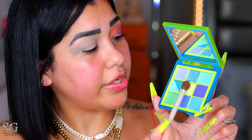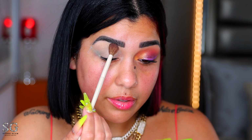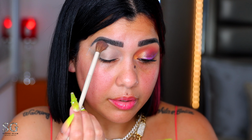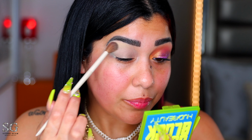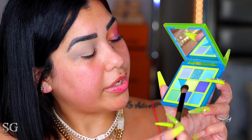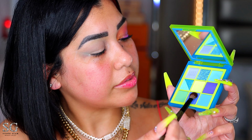I wiped off my brush, and now I'm going to pick up a little bit of this color, and I'm going to use it right here by my brow bone. So damn, they're very light, like you can't even see them on the eye if you don't build them up. Now with the E28 from Rose and Ben's Beauty, let's pick up this color, which I think is my favorite color out of the whole palette. And let's lay it down on my outer V. And I'm gonna do the same thing, look down, and I'm gonna pack it on my crease. See how you have to build it up?